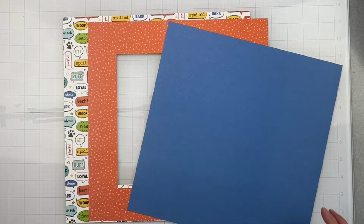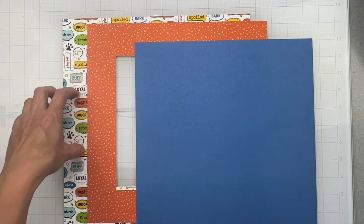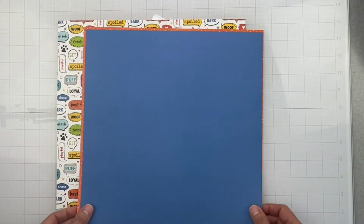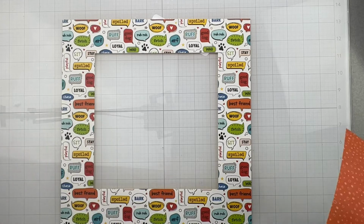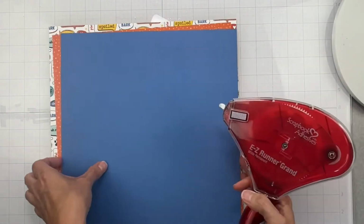Okay, yeah, guys, I went ahead and chose some papers. This will be my background and I'm going to mat it on these two papers right here. This orange polka dot will have a much, much thinner mat, and then this really cute speech bubble with all kinds of doggy words. So I'm going to go ahead and grab my Easy Runner Grand.